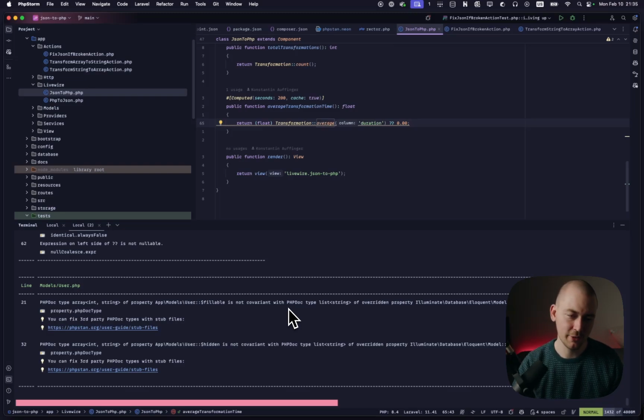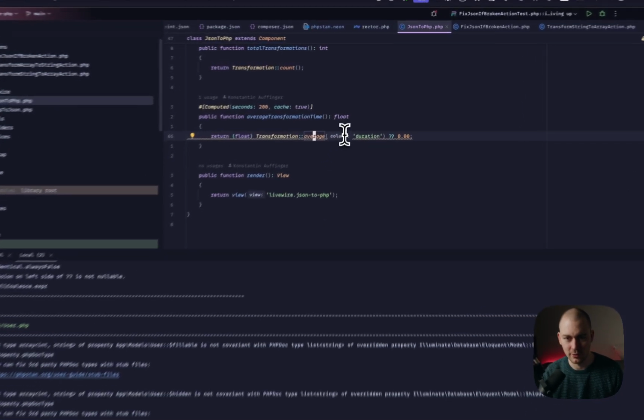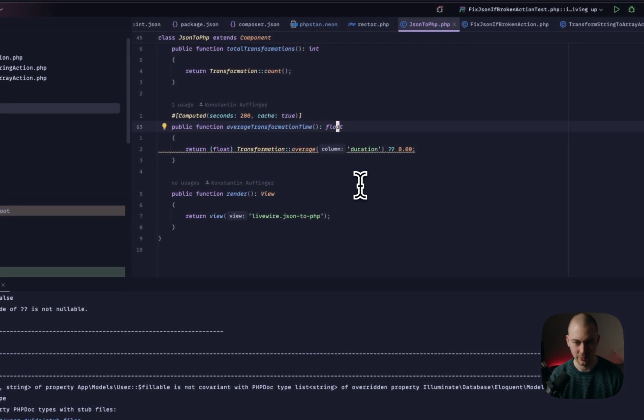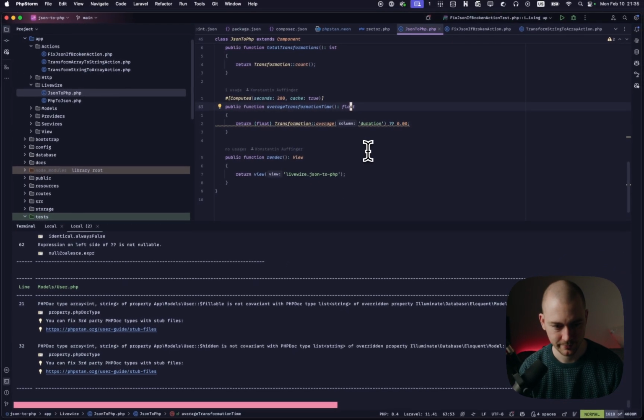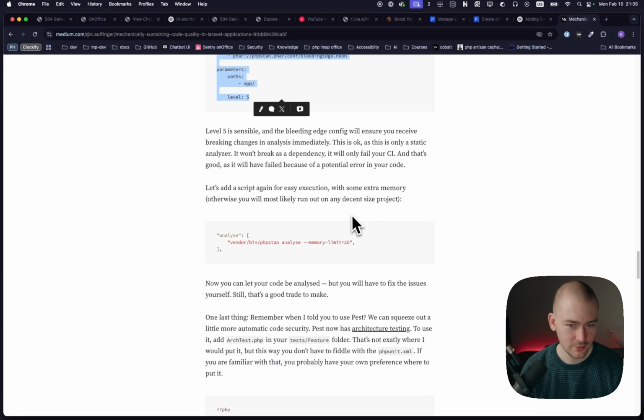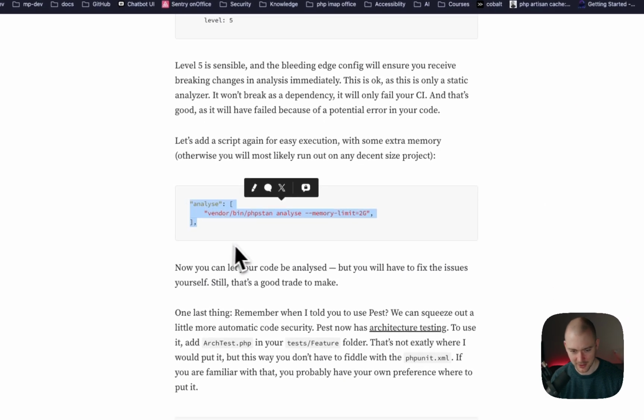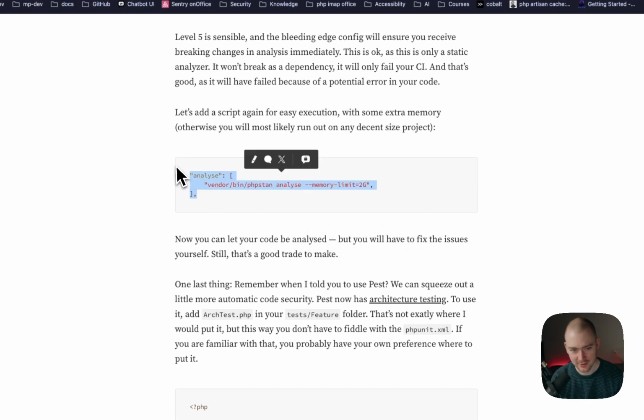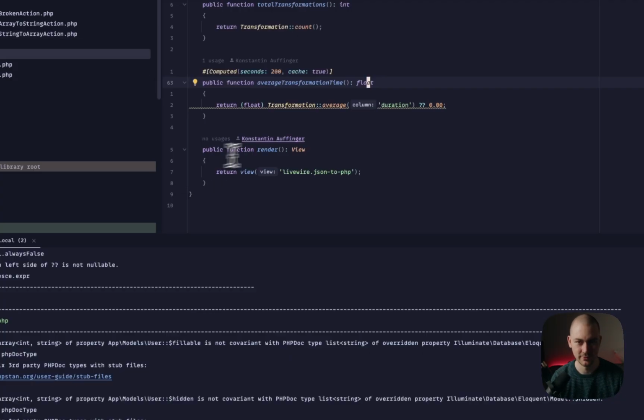And you will be able to see them better if you use a lot of types. That's why we use strict types, and why we also like to add type hints everywhere where we can. So there's, well, at least this tip as well. For your composer JSON, we add another script, right?